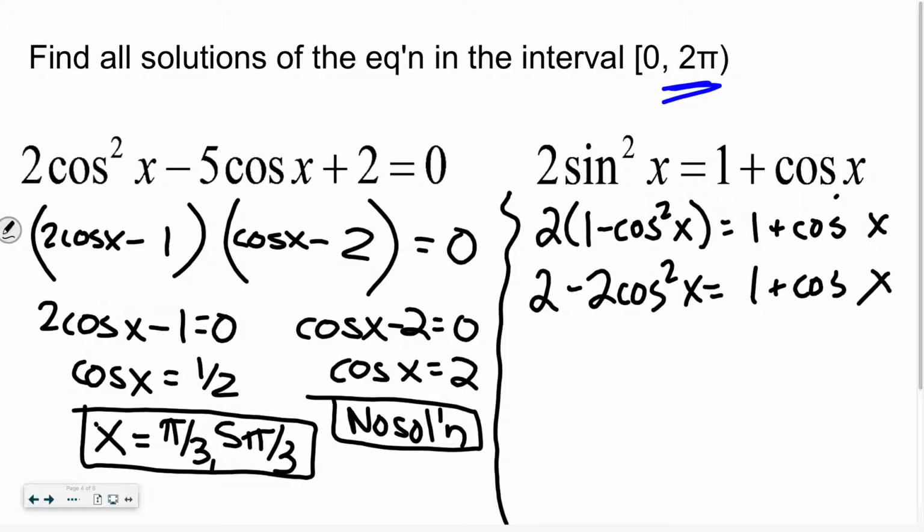Now, this is a secret that I've always told everybody, so I'm not really the best at keeping secrets. But if I'm going to factor, I never, ever factor with a negative squared term. That's just confusing to me. I always think it's easiest to factor if your squared term is positive. So looking at this equation, because now I have a negative 2 cosine squared x, I'm going to move that to the other side. I'm going to move everything to the right.